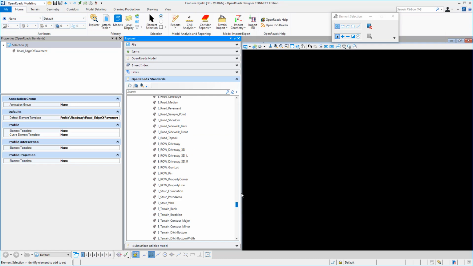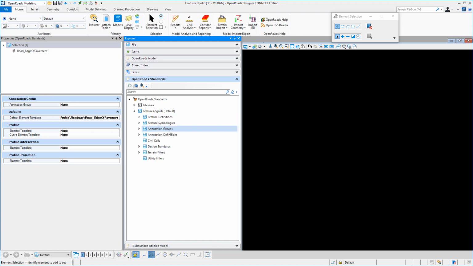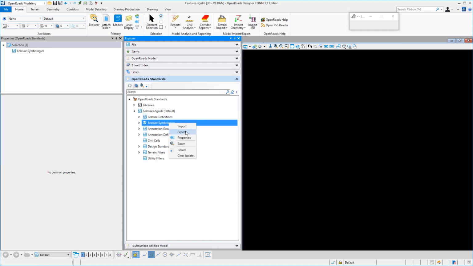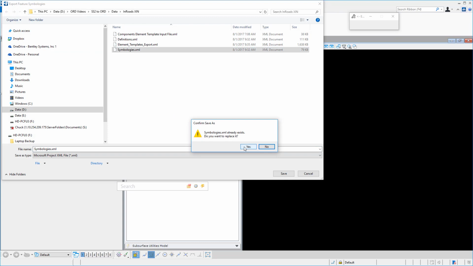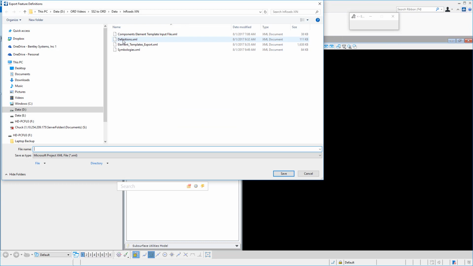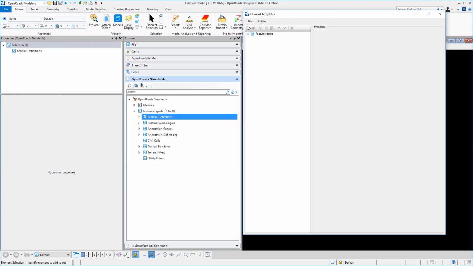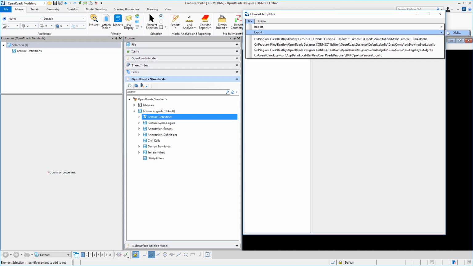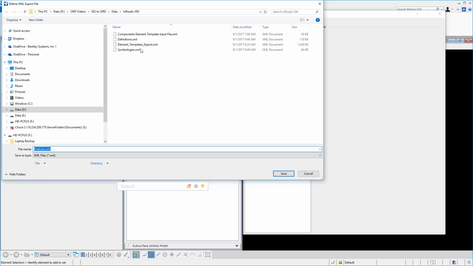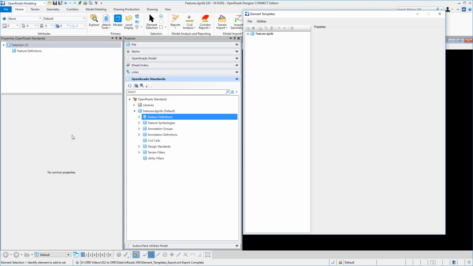And so now all you have to do is to go back and basically repeat the iterative process again. And so if we go ahead and collapse, we'll go to our symbologies and we'll export out to our symbologies. We'll export out then our definitions to our definitions. We'll go to our element templates and we'll export those to our element templates. And then we just run our utilities, convert those to Excel, and then modify the rest of the columns.